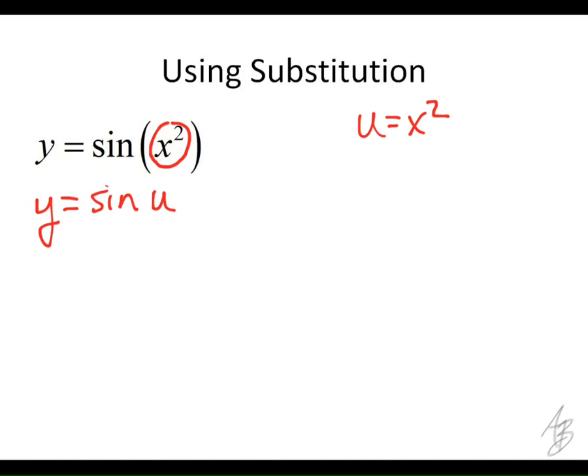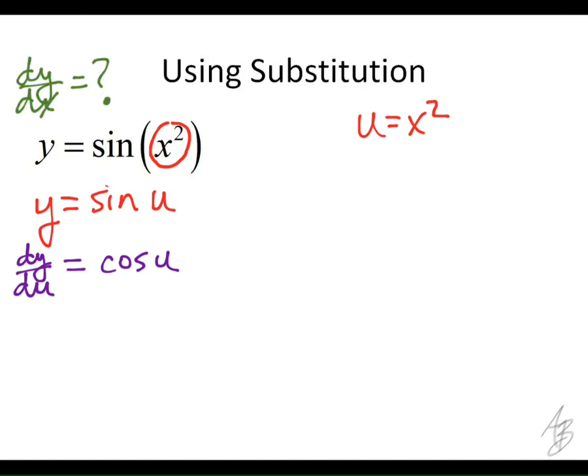Okay? The only problem is, let me write the derivative part first. We can take the derivative of this and we get cosine of u, but we're not taking the derivative with respect to x. We're taking the derivative with respect to u. So what we just found is actually dy du. Now I probably should have said this in the beginning, but what we want to find is dy dx. We want to find the derivative with respect to x. So I got the dy part good. I don't have the du part the way I want it. So any ideas how I could incorporate the dx into this with what I have written here?